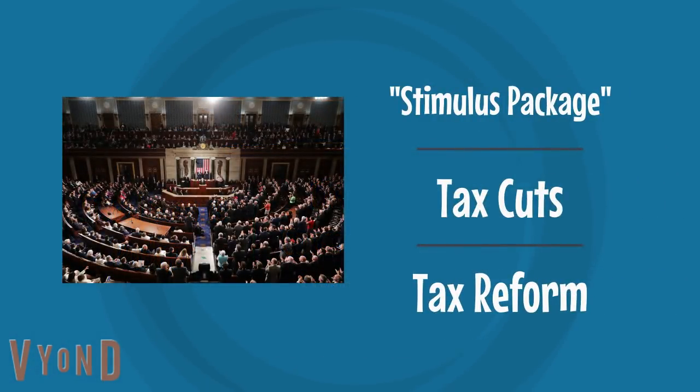Some of the things we've seen when the economy turned bad in 2007, 8, and 9, we had a couple of what are called stimulus packages. Stimulus packages are when the government intentionally spends money and cuts taxes to try to stimulate the economy to get it out of a recession. When times are good, we often see tax cuts or tax reform, and the difference there is we cut tax rates. So in the last year there's been tax rate cuts.